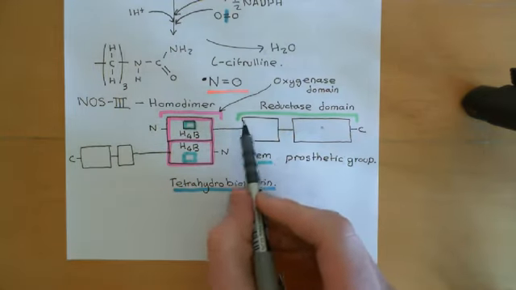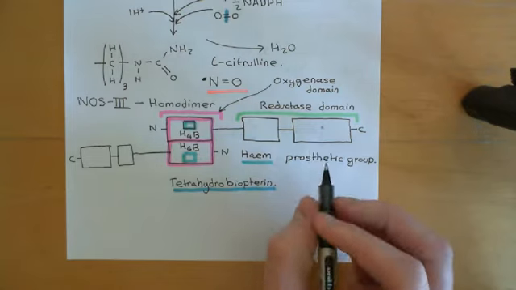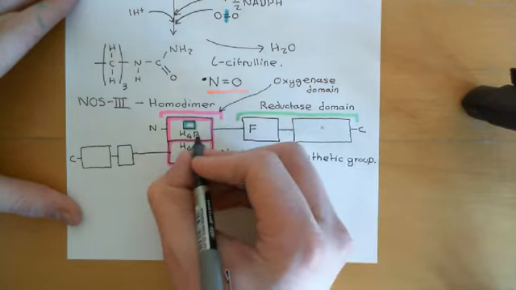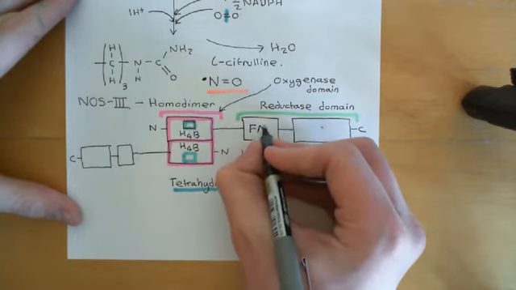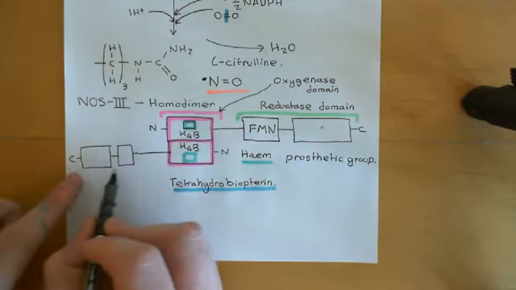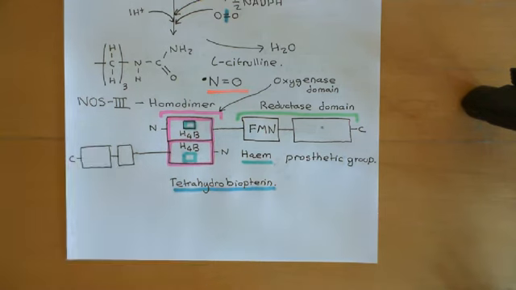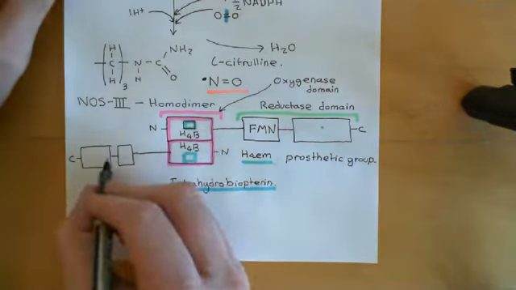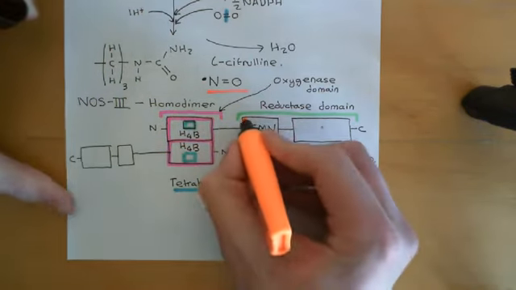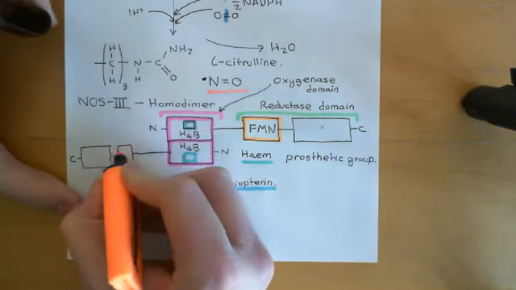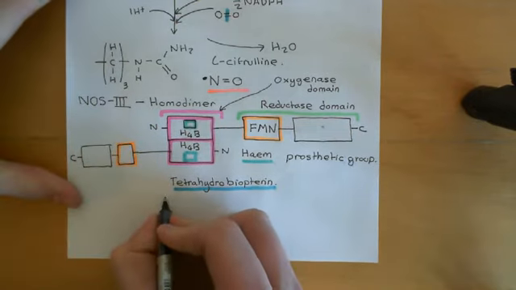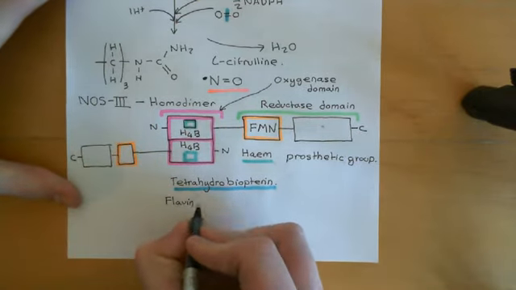Let's now talk about the important bits that are attached onto these two portions here. This portion of the reductase domain that's closer to the oxygenase domain binds something known as flavin mononucleotide, and I'm only going to show this for this one where it's bigger, not for this one, otherwise it'll be a squash and I won't be able to fit it all in down there, but this one would be the same as this one here. Let's highlight this portion in a different colour. We'll have it in orange here, and this portion here is the same. So this is bound FMN, which is short for flavin mononucleotide.